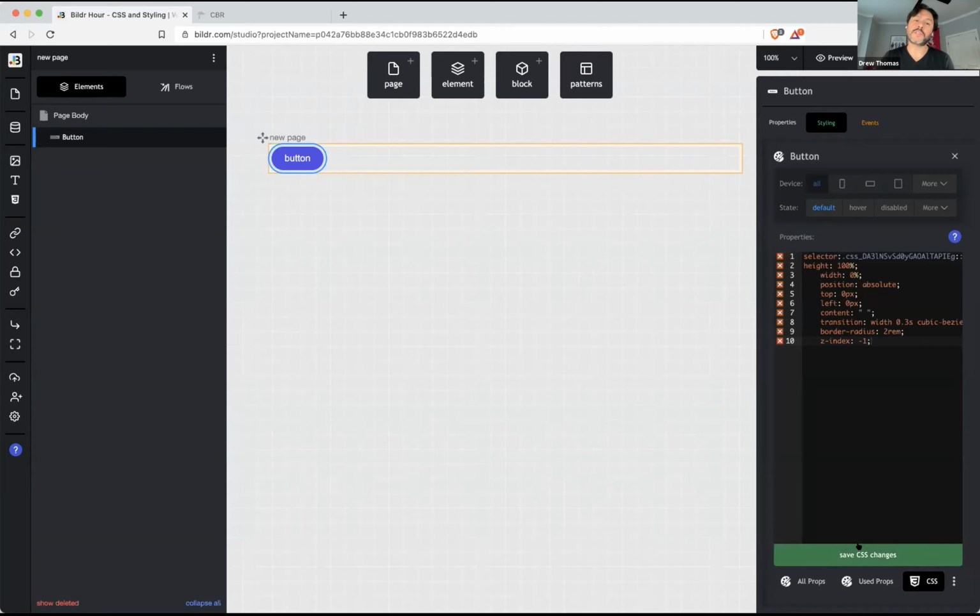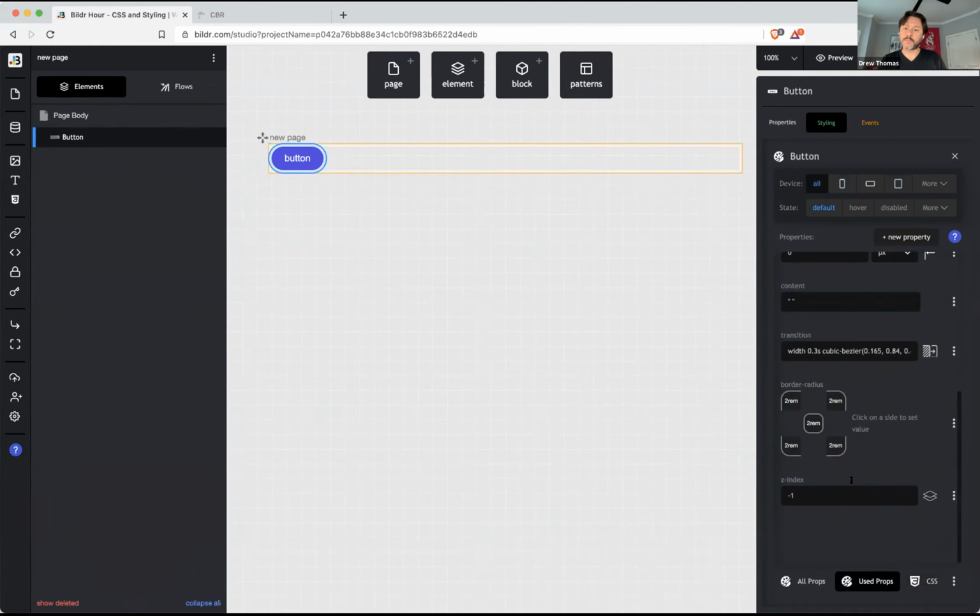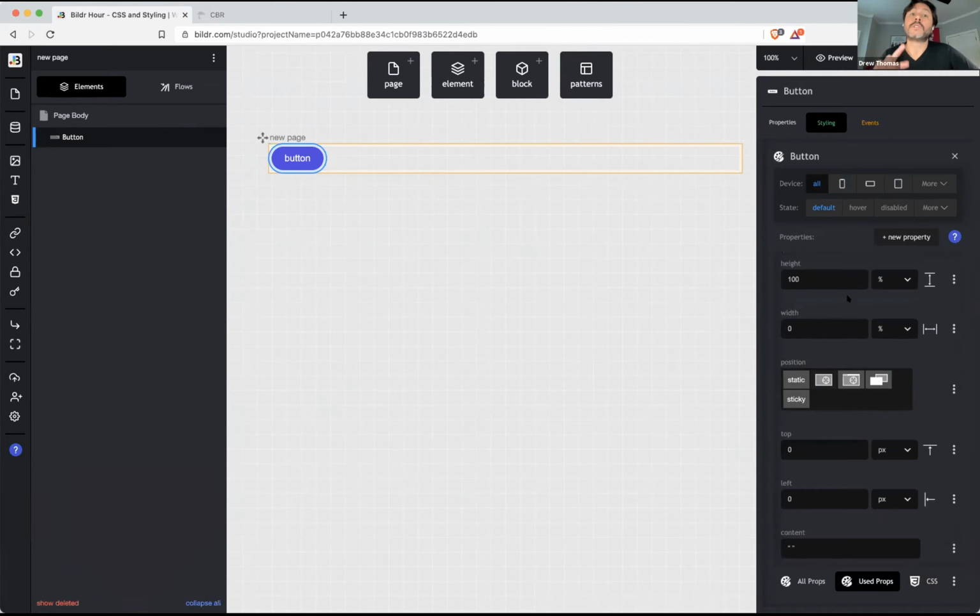And when I save here, nothing changes because the width is 0. This is that white background and it's not showing, but I need it to be there so that I can show it. So nothing actually changes on the project, but now that's in. And again, I can switch back and see all the properties listed in a visual way.